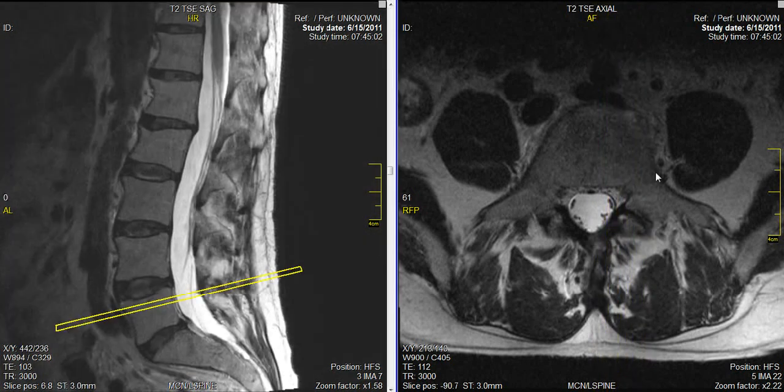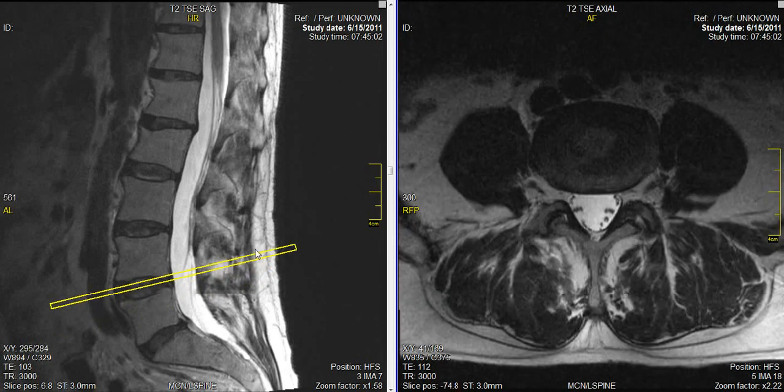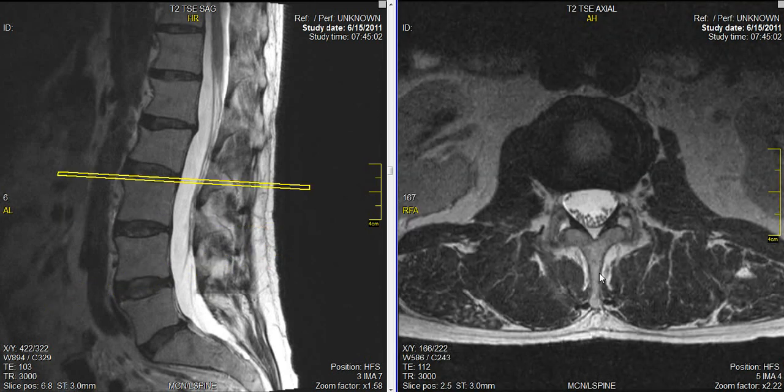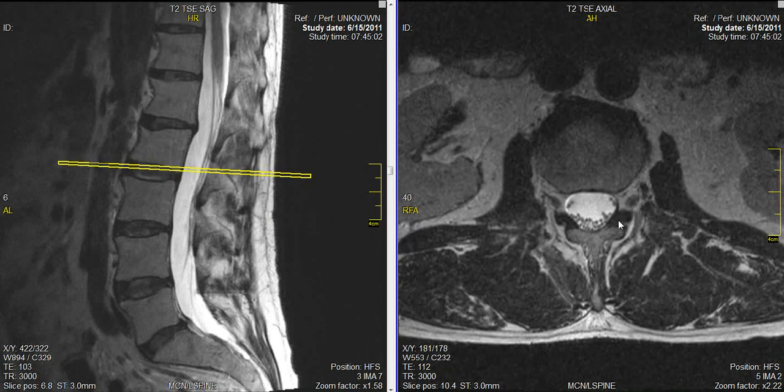So now we're going to jump over here to the other set of images. These are called axial images. They are cross sections. So this is a slice or a series of slices, and the level is demonstrated by this yellow line on the other picture. So each one of these pictures is oriented as if the person is laying on their back, and we are looking up from the direction of the feet. So now this is the back, front, right, and left.